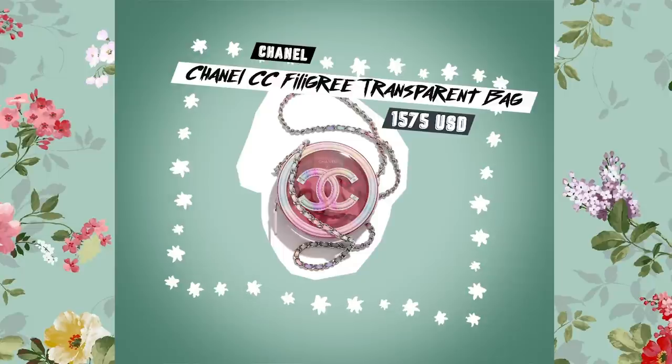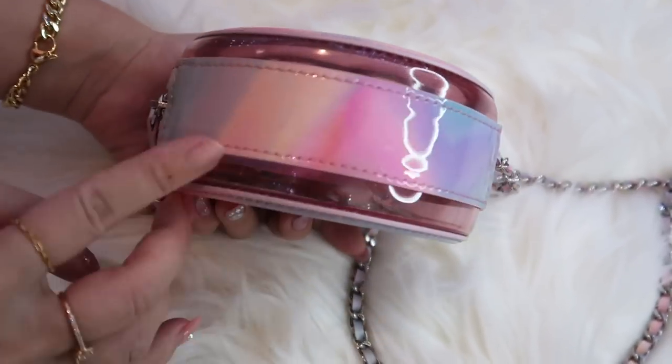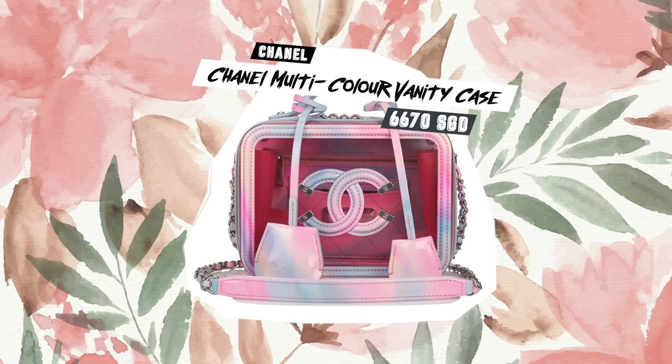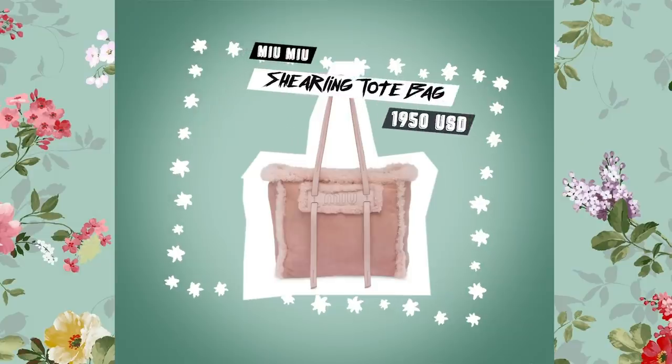This is my first and only Chanel bag and it's so cute. Chanel is crazy overpriced — I can deal with the idea of parting with maybe $2,500 for a bag, but $5,000 is where I draw the limit. This one was like $2,000 I think. I saw this design on Bagaholic Boy and was like oh my god it's so freaking cute. There is also a bigger version which I love but can't bear to spend money on. It's in the shape of a vanity case. But honestly the material is really just plastic — there's no leather on it at all. Typically I don't really like Chanel bags that much. When I was younger I'd go to JB and buy fake Chanel bags, so every time I see a Chanel bag I just think of the fake ones.